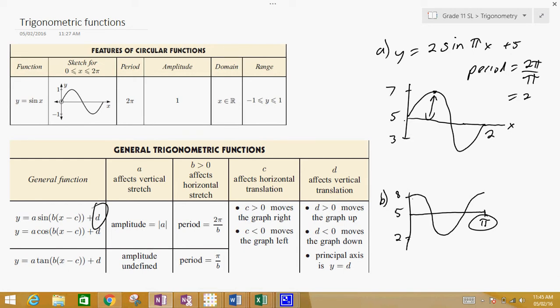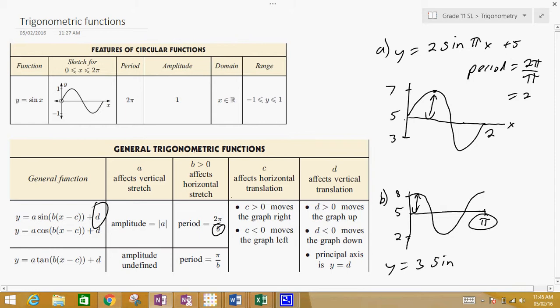Okay, so let's look at some of the things. Well, the amplitude. What's the amplitude? Well, how high is it going? It's going an amplitude of 3. So y equals 3, we're going to make this a sine function. Your b value is what we're trying to figure out next. Well, the period we see is pi. So pi is your period, is equal to 2 pi divided by b. And therefore b is equal to 2 pi divided by pi, and therefore your b value is 2.